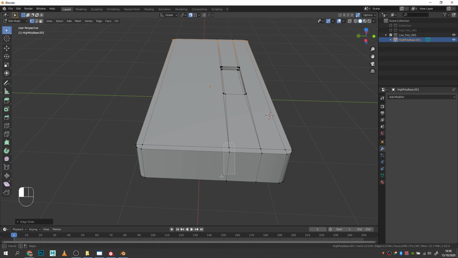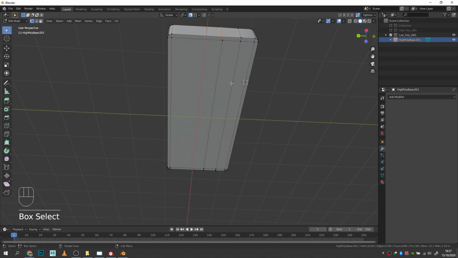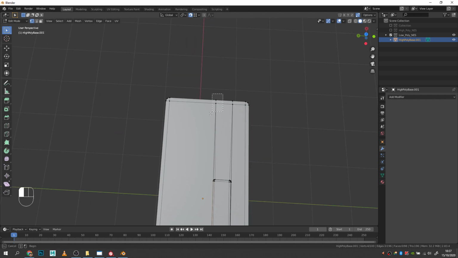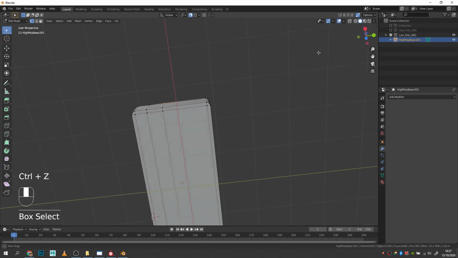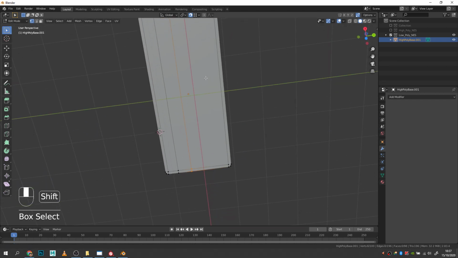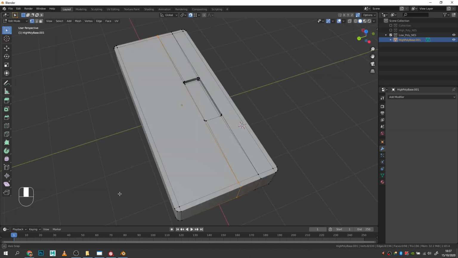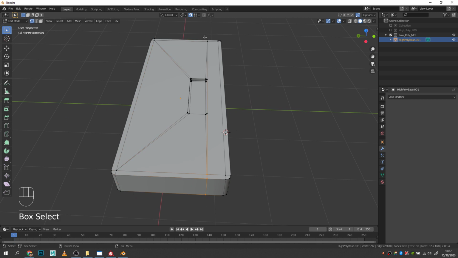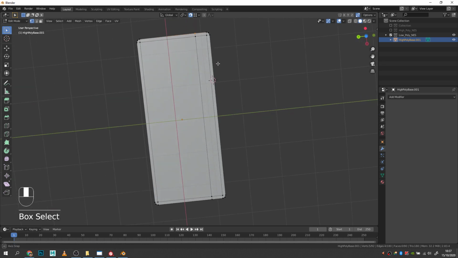And then we're going to do the same thing in this direction. So we want these guys here, rotate underneath, make sure we select the rest of them. And then the same on this side, so those, oh, hold on, I didn't have shift selected. Make sure you hold down shift at all times, otherwise you're going to deselect what you selected before. Cool, that works fine. And then these ones we're going to go GG, and we're going to smash them all the way over to this side. Okay, and then the same on this last one. So these, hold down shift, these, one underneath, hold down shift, GG, all the way to the right.